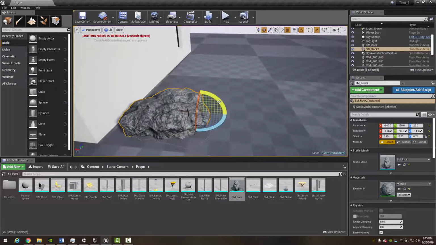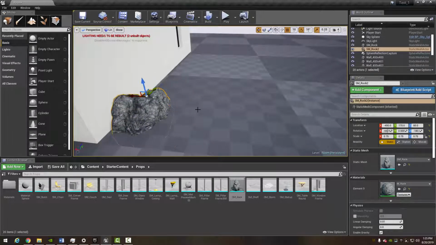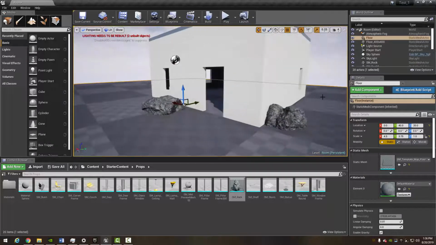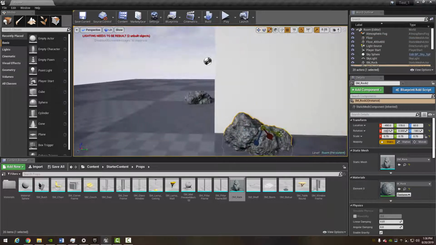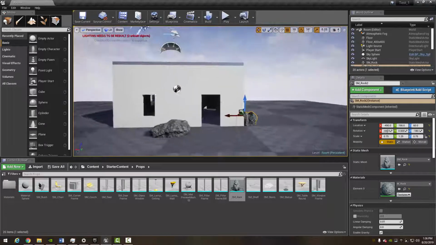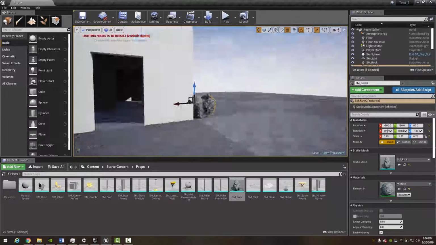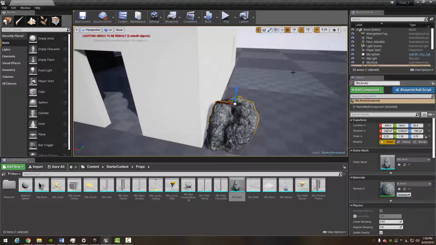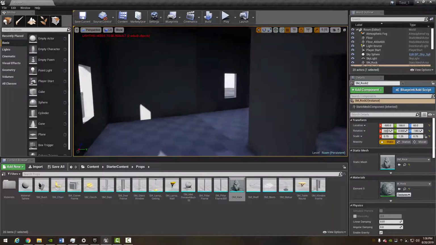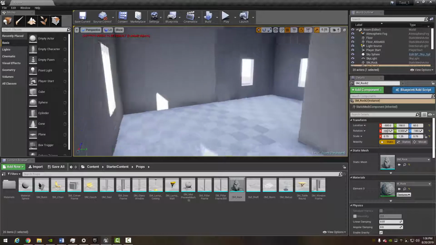So I'm going to put the other rock over here. And this is actually the same rock, but you can see just by simply rotating it, you can't tell, right? And I could even scale it a little weird, like that. So we can't tell. So that's putting the rock through, making sure it's not coming through the wall, which it's not. Perfect. Okay. So what I can do is just keep looking at this around here and deciding where else we're going to put some props.